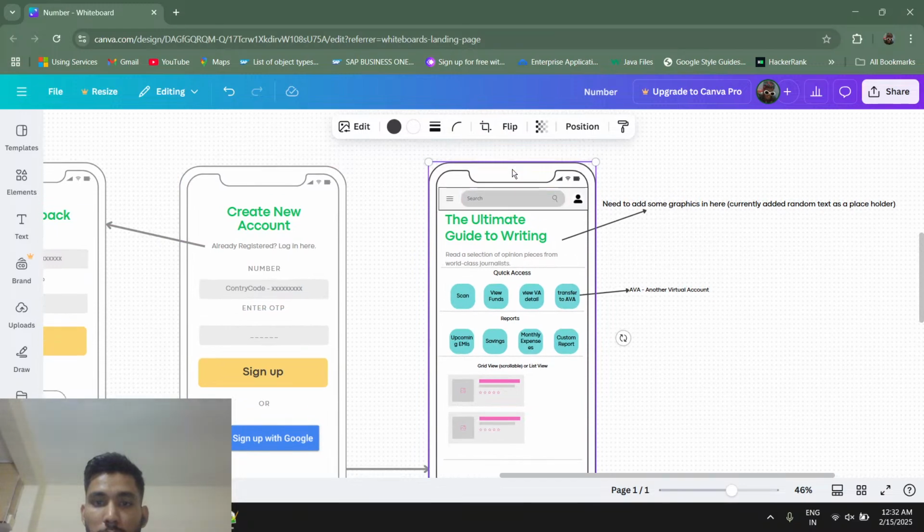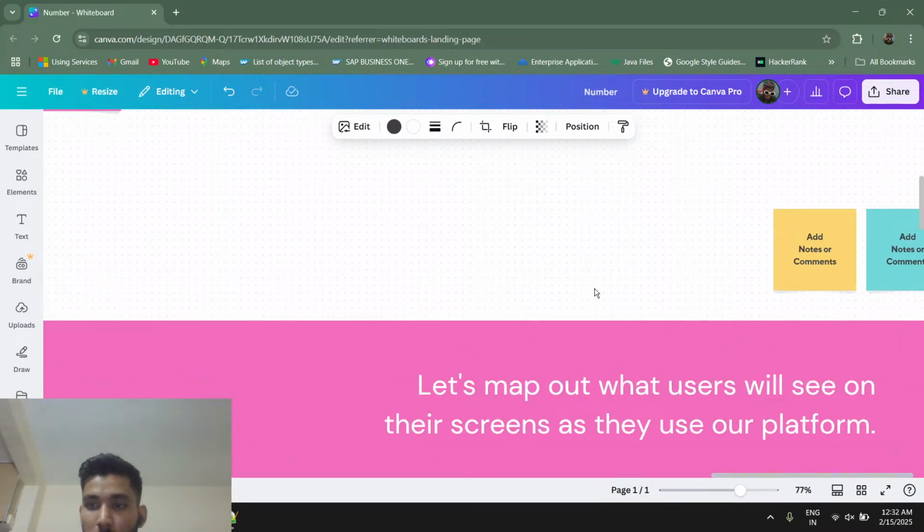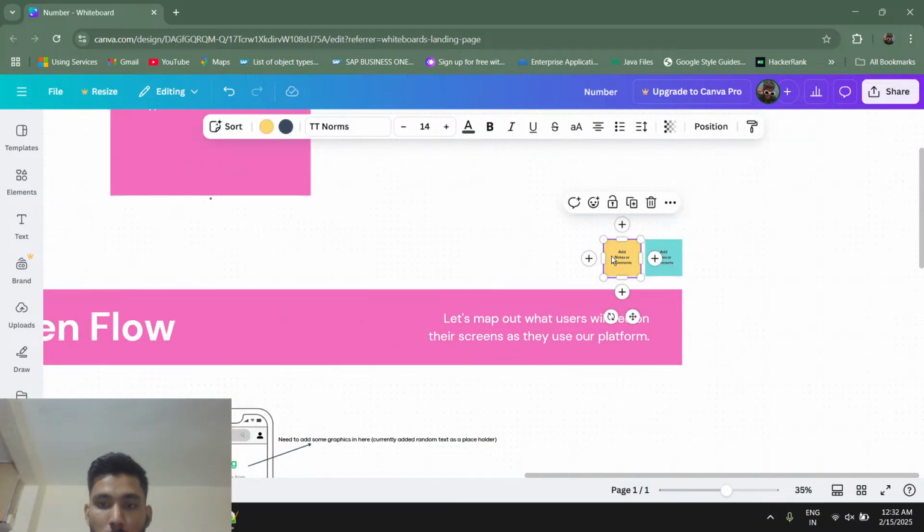What is it? We have our home page, and I forgot to add the home page. Add notes or comments. I'll just copy this one here.